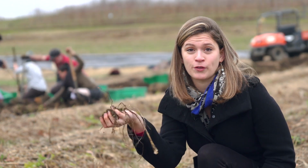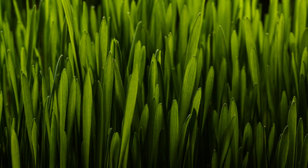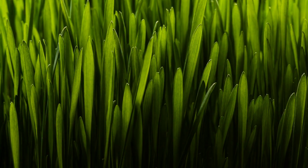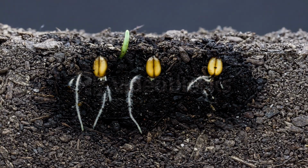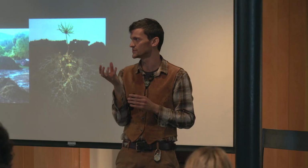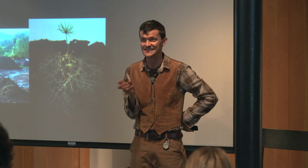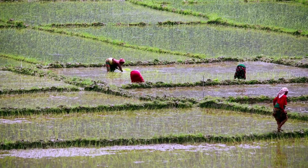In just one handful of soil, there are more microbes than there are people on Earth. Those microbes are hungry. One of the things they eat are sugars produced in the plant's leaves, delivered to the soil by their roots. So what had been heat-trapping carbon dioxide is now dark, healthy soil. So it's this unbelievable symbiosis. And it's one of the reasons why crops grow better and taste better in living soils. It's more than the flavor of our food.